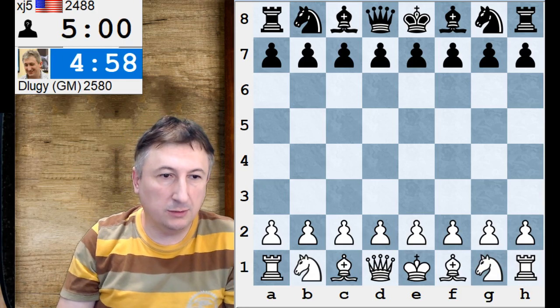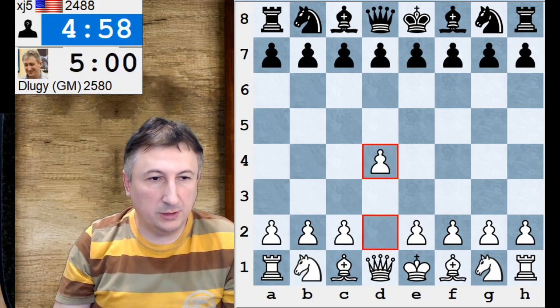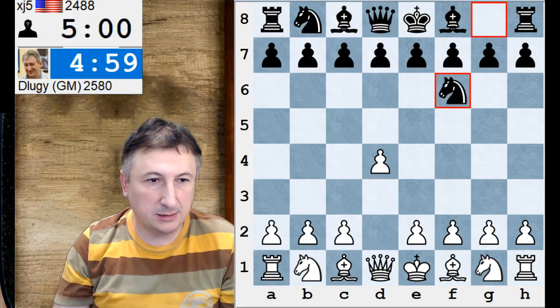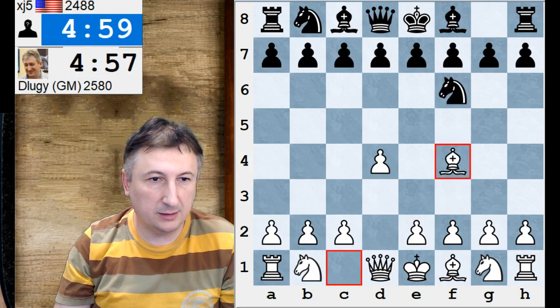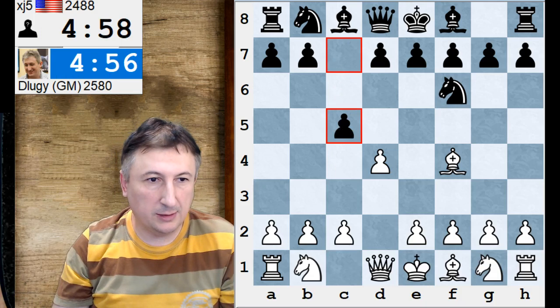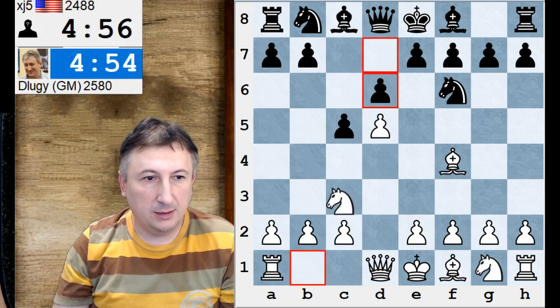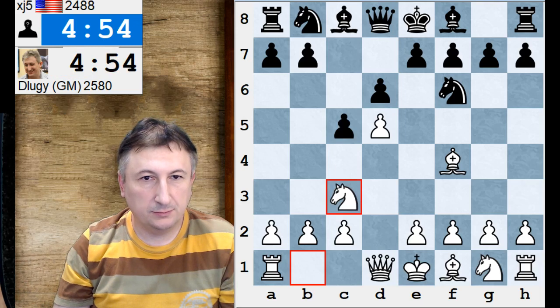And here we go, a quick one. Usually it takes a little bit, but no, here comes AXJ5. All right, let's see what you got against the London. All right, d5, we go in. Unafraid here. Benoni structure.